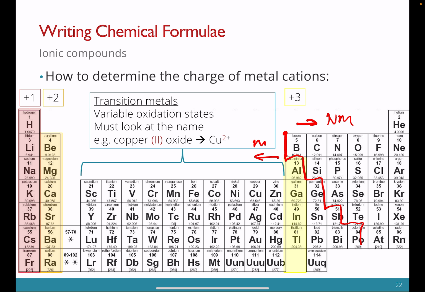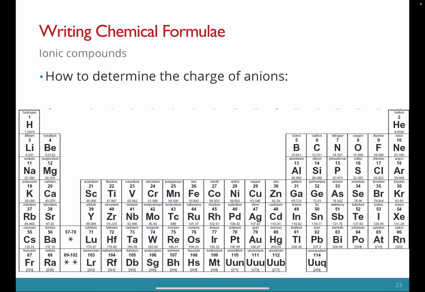Transition metals have variable oxidation states, and that's why we need to look at their name. What variable oxidation states mean is something that you will learn in Sec 3 and Sec 4. However, at the moment, you can just think of it as having different charges. For instance, copper, let me just point out copper over here, would form a charge of 2 plus or 1 plus. To tell you which charge it is for this particular compound, we will write down bracket 2 to indicate the charge is 2 positive charge.